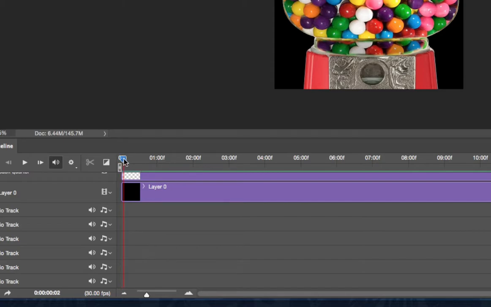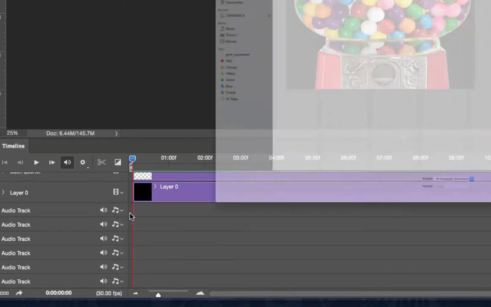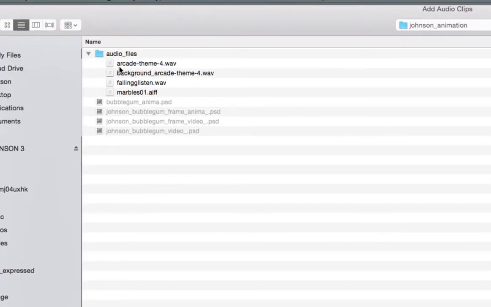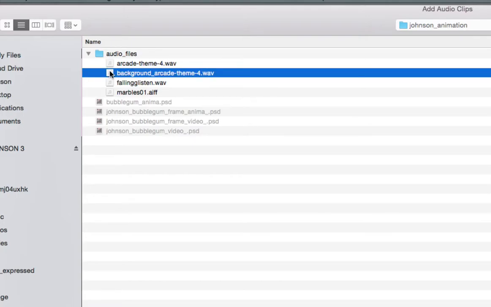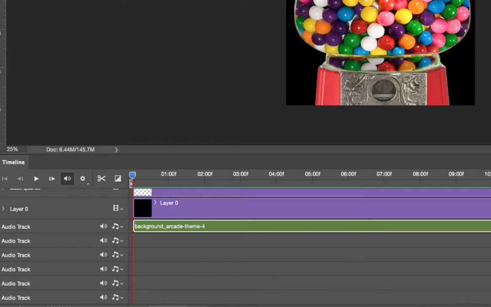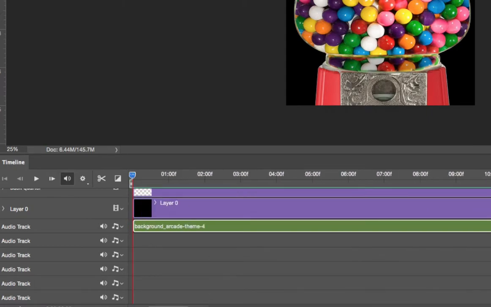And here again, this is the player head. As you go around, you can see the video up above kind of moving and doing its motion thing. That player head is going to be a very important device. So I'm going to click on the musical note on the audio track, the first one, and I'm going to say add audio. And then you're going to browse, you're going to find your audio files, and I'm going to take this background theme, I'm going to double click or open it up, and it puts it here. Now notice it's green, and also notice it is a lot longer. It's 50 seconds, it's a lot longer.